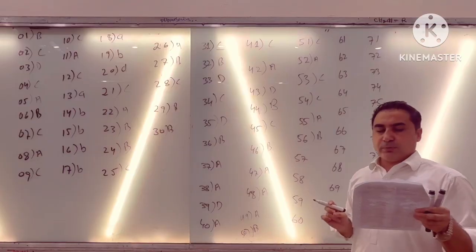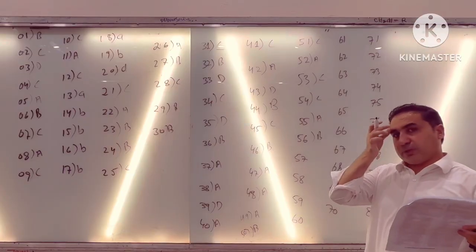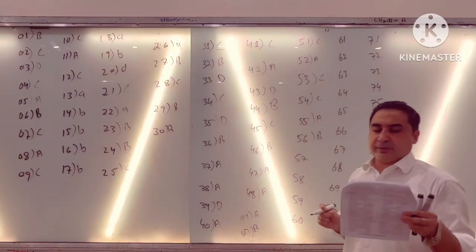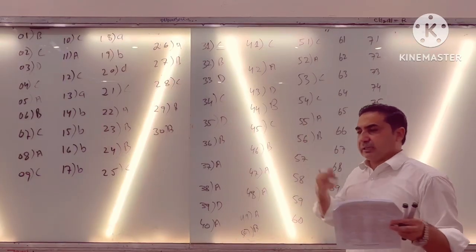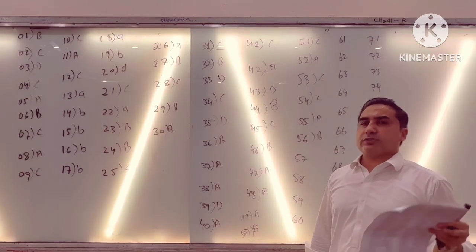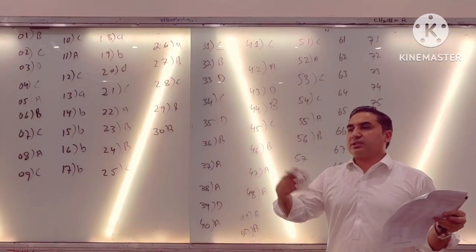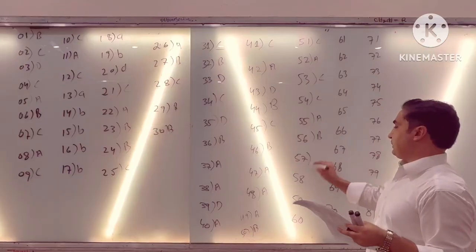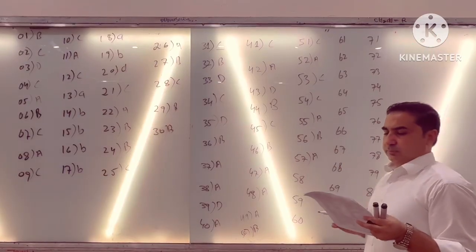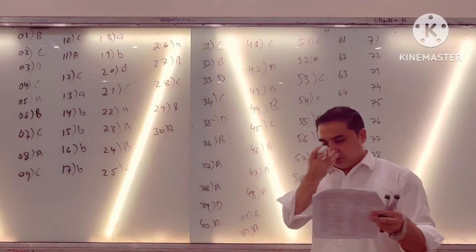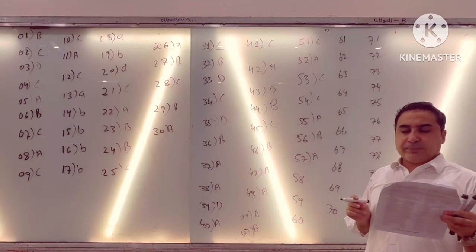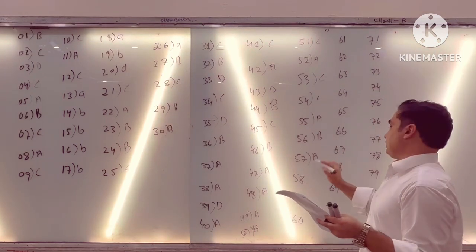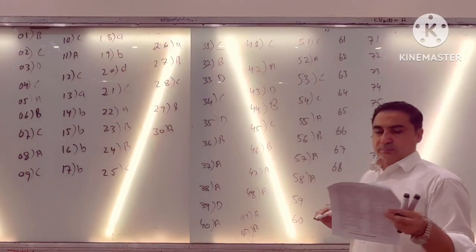The major component of bones is this. The major component of bone is the inorganic matrix. The inorganic matrix is 65% and the organic matrix is 35%. The inorganic matrix, calcium phosphate, is the major component. So the correct option is A, the inorganic portion or calcium phosphate. Collagen present in bone is type 1, and in cartilage it is type 2.